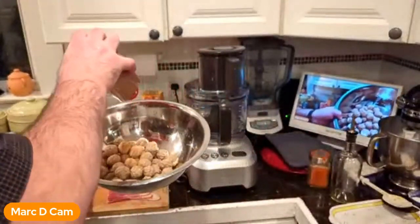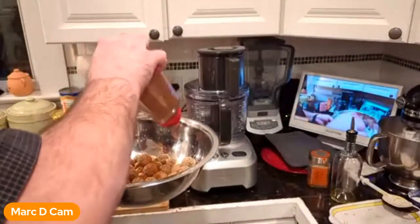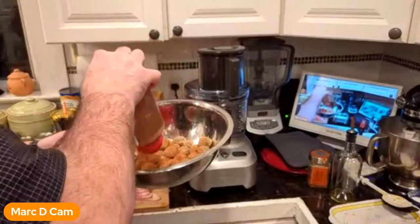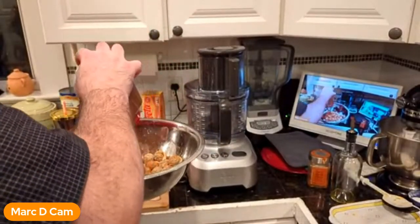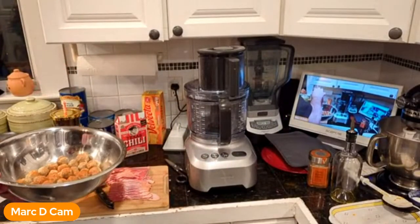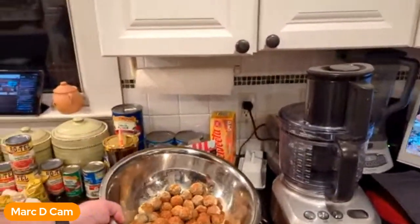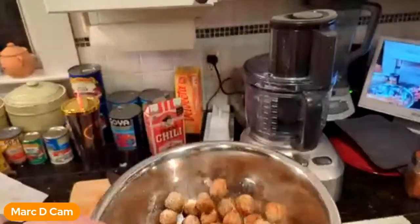Put them on the grill. So all you do, you just throw some rub on the meatballs, like so. Liberally coat these suckers like that. So let's see. I'll get the camera a little closer. So here we go. So you just obviously missed a few, probably.